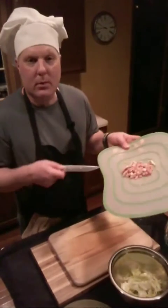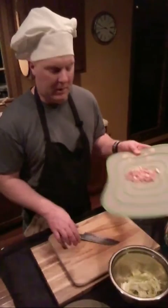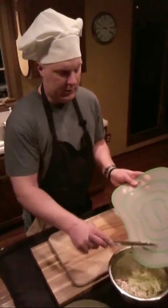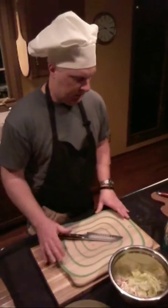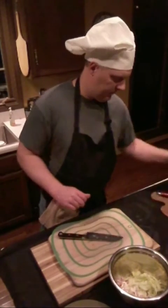And I always like these little, you can see I'm working on a wood cutting board, but then I have these little plastic covered cutting boards that are just easier to keep things clean, and you can just scrape right in your bowl. And you don't have to worry about cleaning your cutting boards if you don't have to.